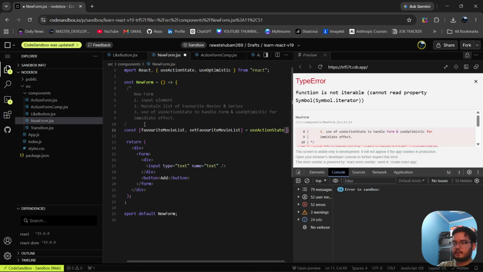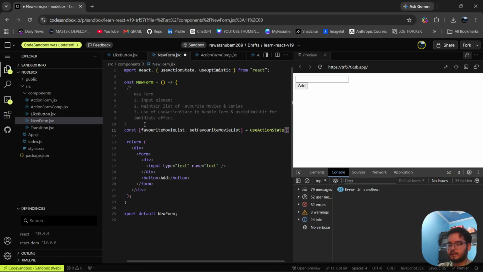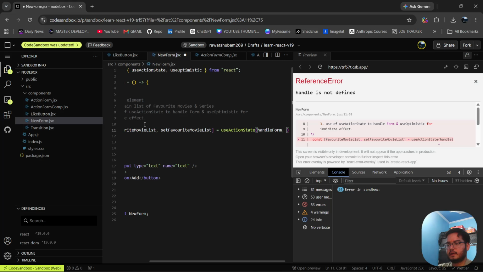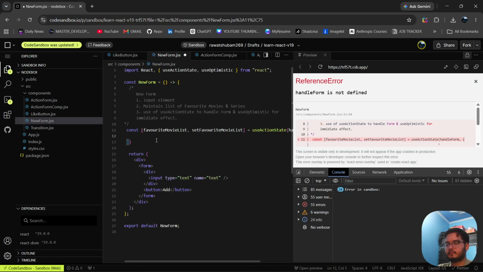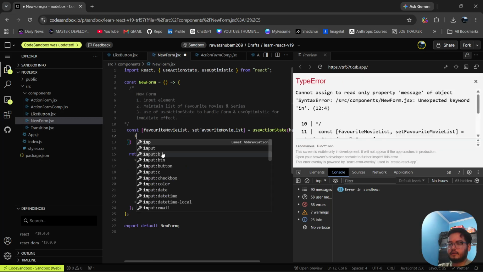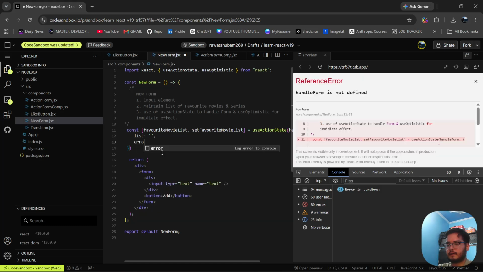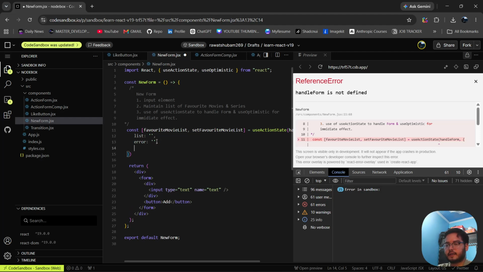In this useActionState I'm going to define a handleForm, and in this handleForm we have a list, and we have the error state as well, along with a text.